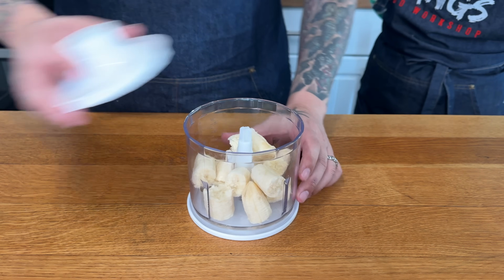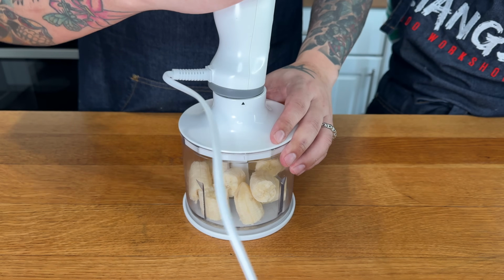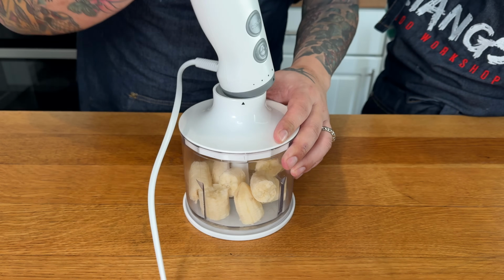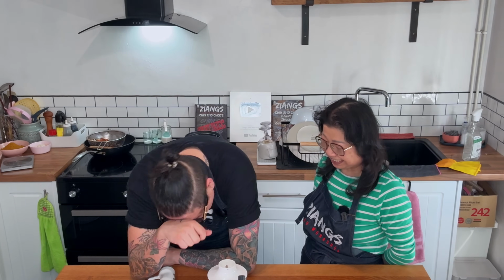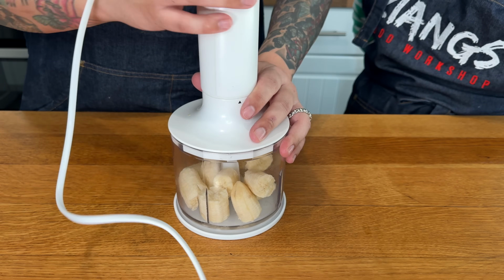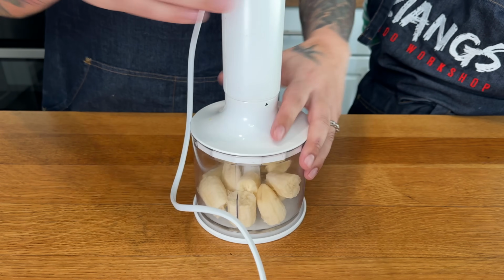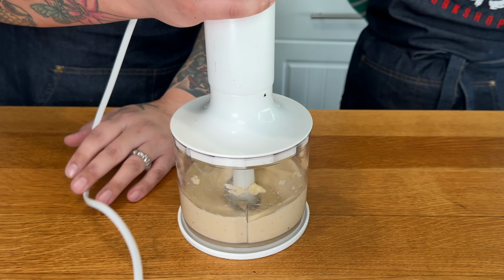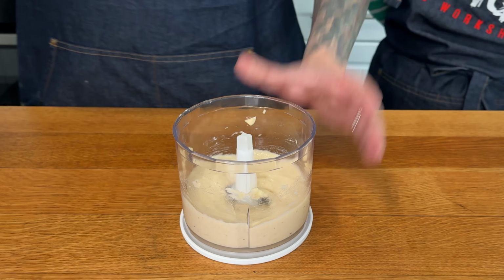So in goes some banana. You're going to blitz it. You're upside down. Oh my. That's why it wasn't right, fit. Right, here we go. And then when you've got a very fine paste, it's ready to use.